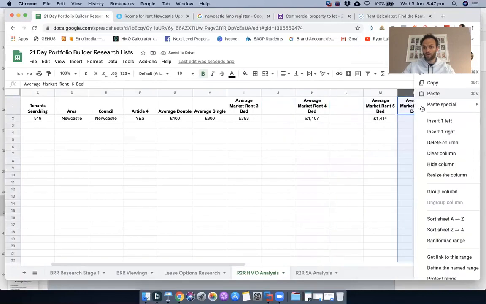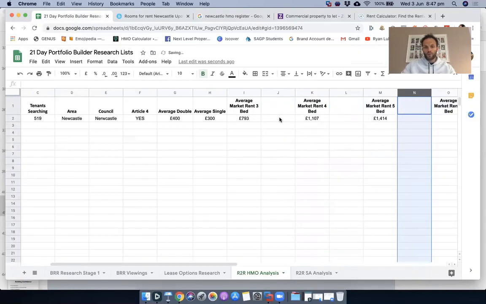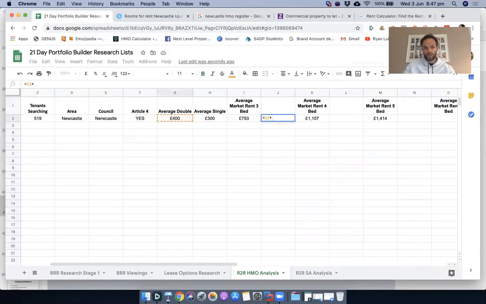You could work out, so it equals that times 3, which would be your average double room price. Obviously, for this house here, you've got 3 bedrooms, so your rent's 793. If you work on £500 worth of bills, it's not going to leave you much room. See, that's why your market rents don't work.